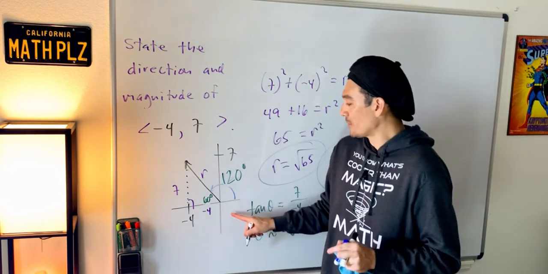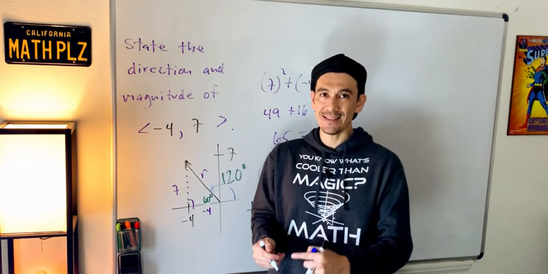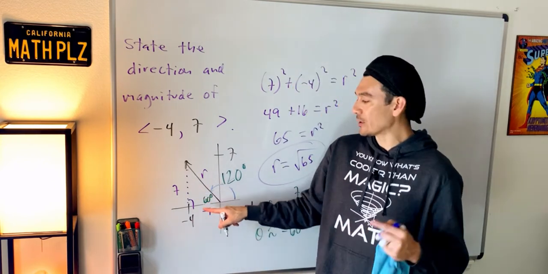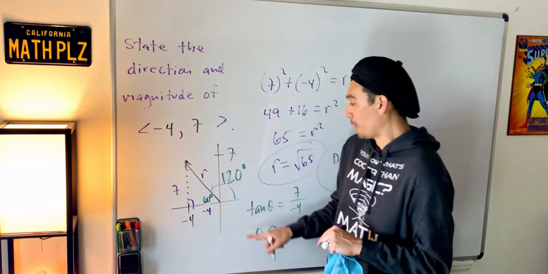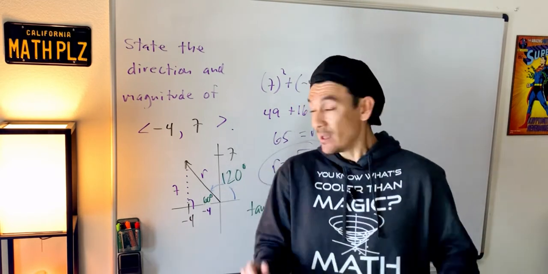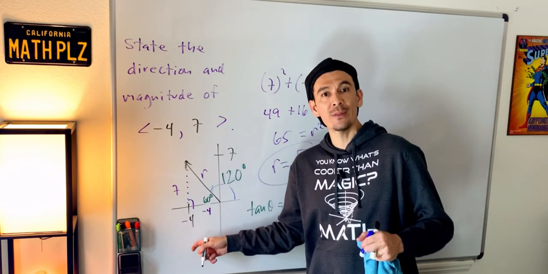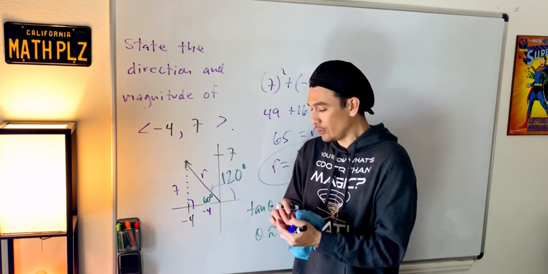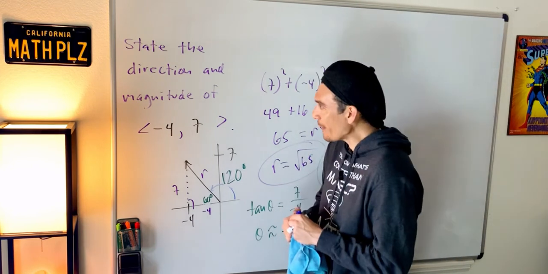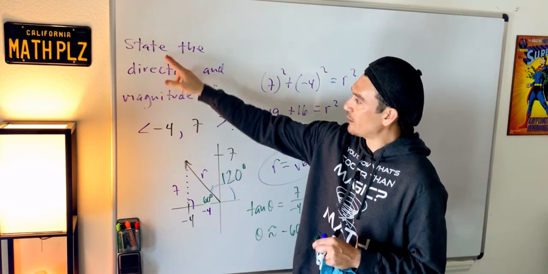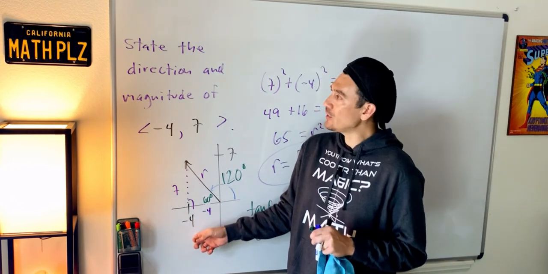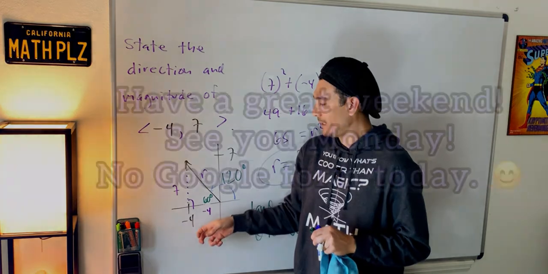So guys, it depends where you are. If you're in quadrant 4, you might have to go 360 minus. If you're in quadrant 2, you might have to go 180 minus. If you're in quadrant 1, it's probably just the angle, period. But what happens if you're in quadrant 3? So what you should do is think about that situation over the weekend. What happens if your vector takes you to quadrant 3? How would you find the direction in that instance?